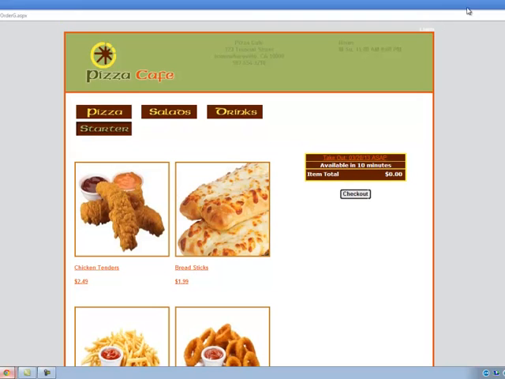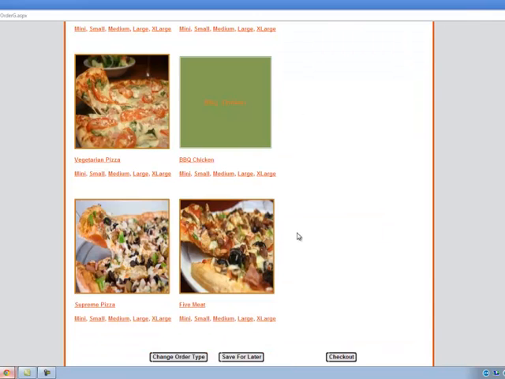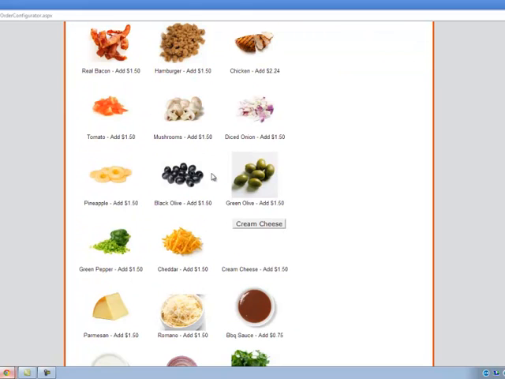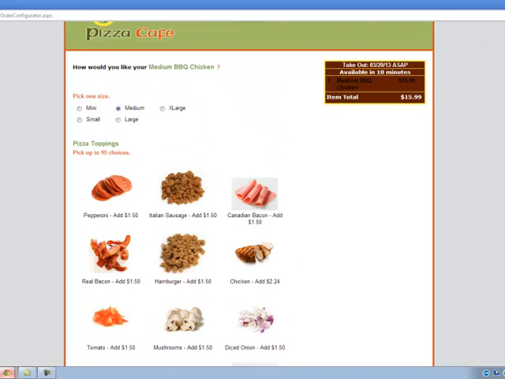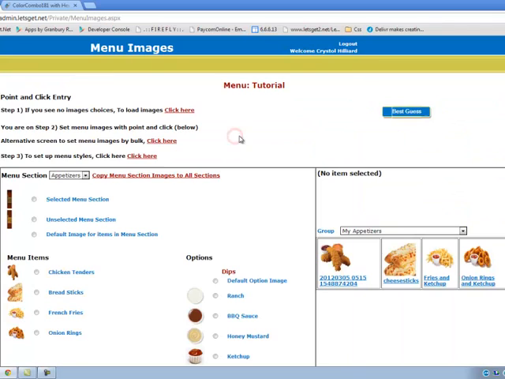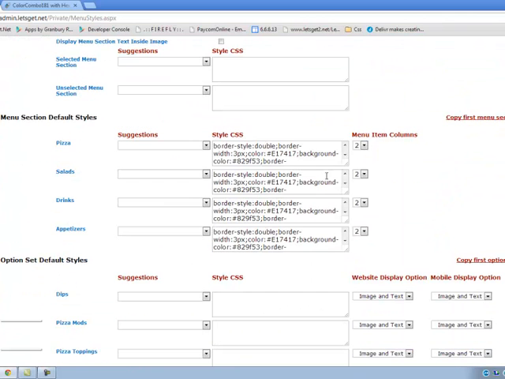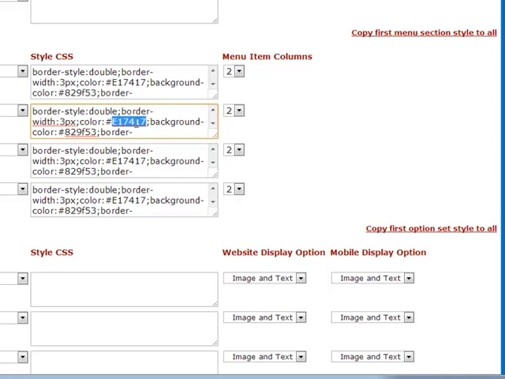Okay, so let's go back to our image page, and what we want to do now, I'm going to tweak this image, this coloring just a little bit. But then if we click on the item, we're going to adjust these, get these looking a little bit better as well. Alright, so images, click here. Alright, I have got, let's change it to, so you know what? I'm just going to make it white.